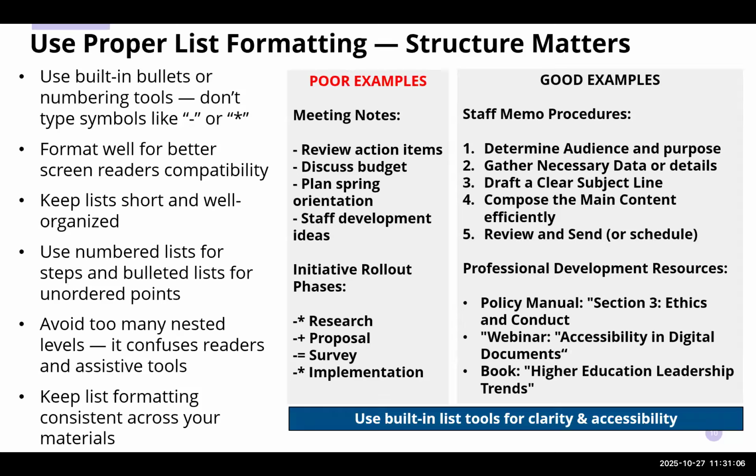If you look at the examples on the slide, you would see how meeting notes formatted with random symbols and uneven spaces feel messy and hard to navigate. While on the other hand, the staff memo, procedures, and professional development resources use proper bullets and numbering that feel organized, readable, and accessible for everyone. So using built-in list tools takes almost no extra effort, but it goes a long way in making content clearer and readable for everyone. Next slide, please.